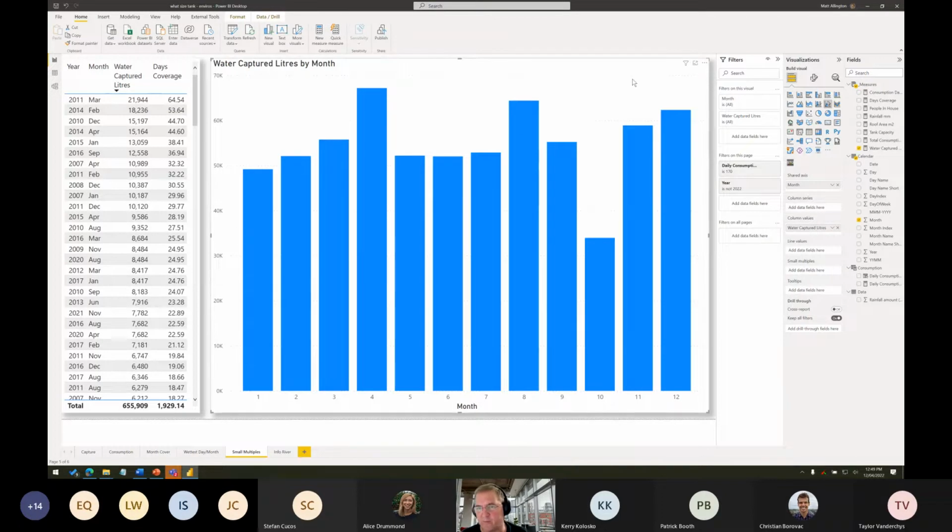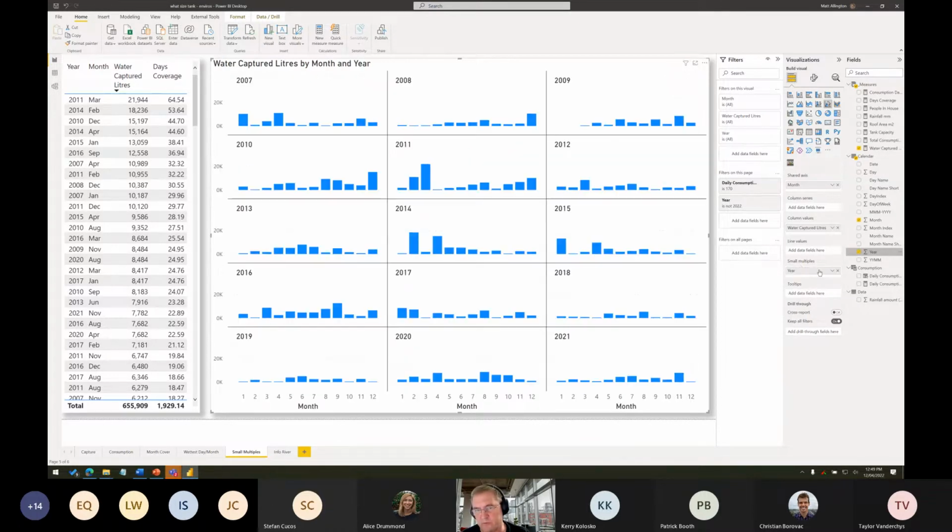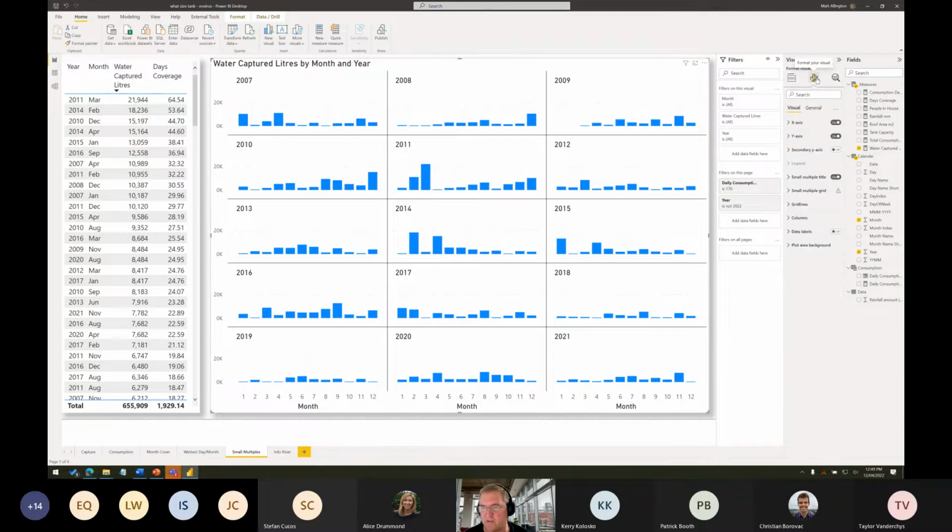But with this concept of small multiples, you can take any chart. And in this case, I brought the year as the small multiple. So by dragging the year into here, it literally splits that one chart into small mini versions of that same chart. There's a few configuration options here. I went into general, I'm not sure where it is here, under the grid, and I said I want 5 rows and 3 columns, which basically filled out that data for me.